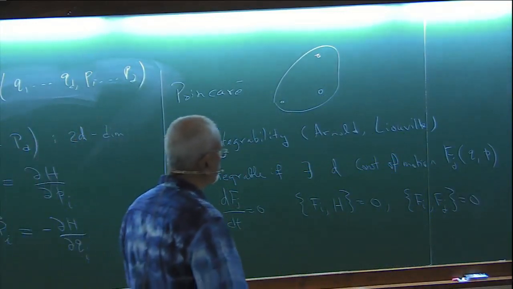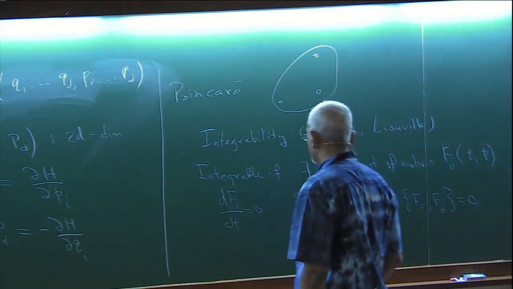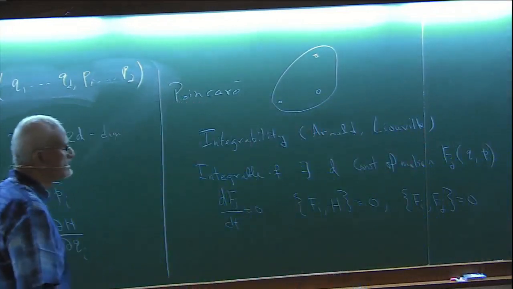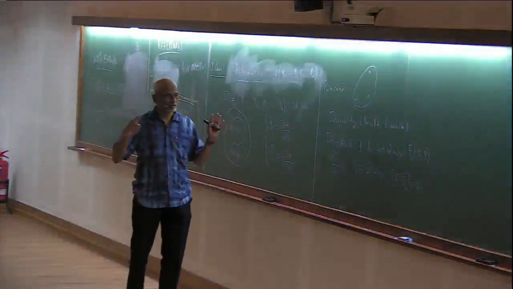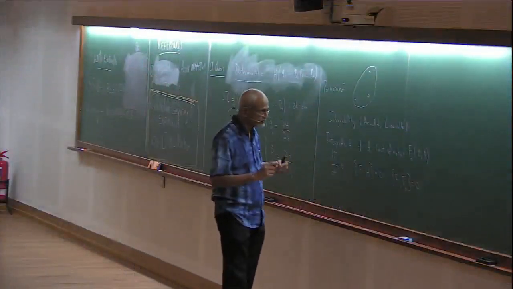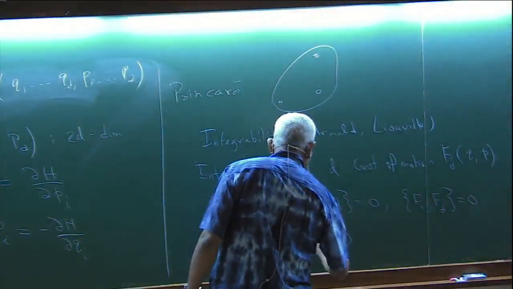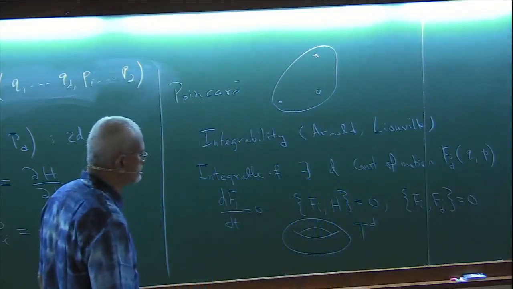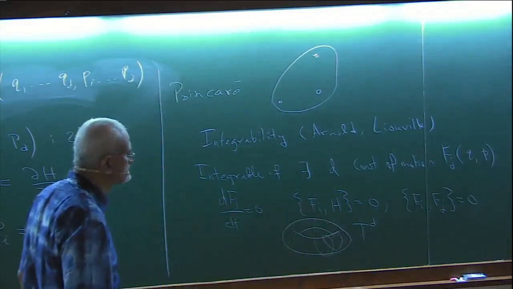So if that is true, then according to these gentlemen the motion is said to be integrable, and what it implies is that the motion is solvable in some sense. It can have no chaos. Motion is actually restricted to surfaces which are topologically like a torus in d dimensions. So the flow is like a torus.